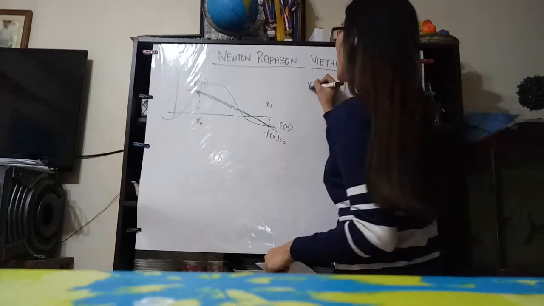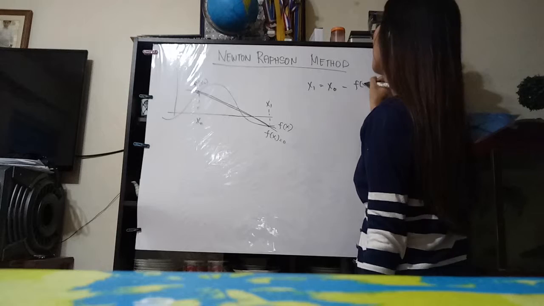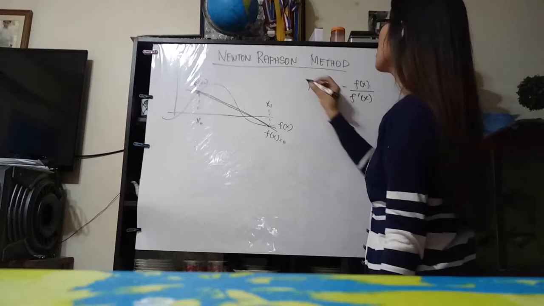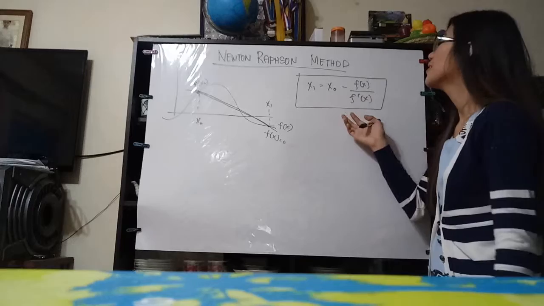So for Newton's method, the formula I will write down now: that would be x sub i equals x sub 0 minus the function f of x over the derivative of our function. That's easy and short. This is our formula for finding the Newton's method.